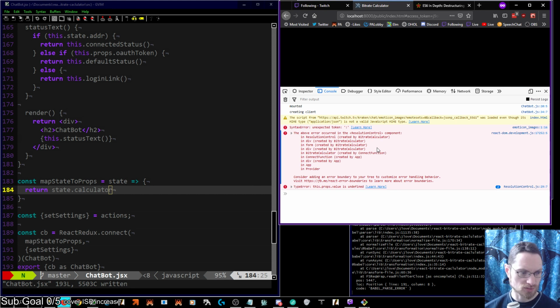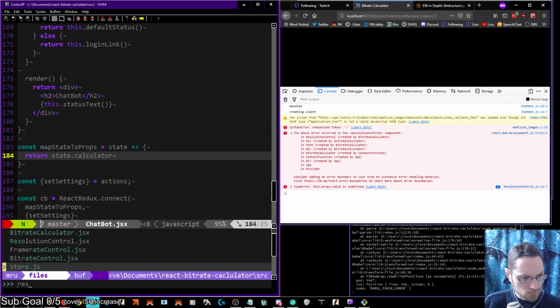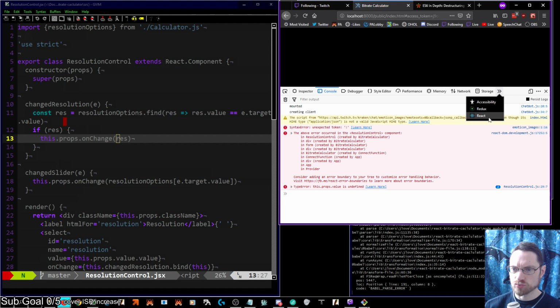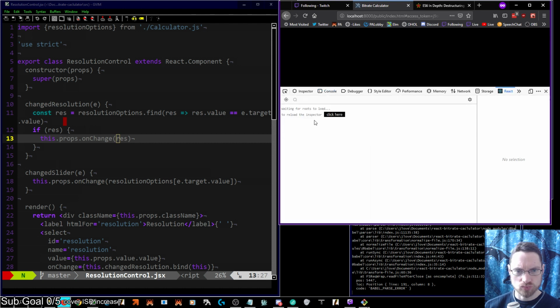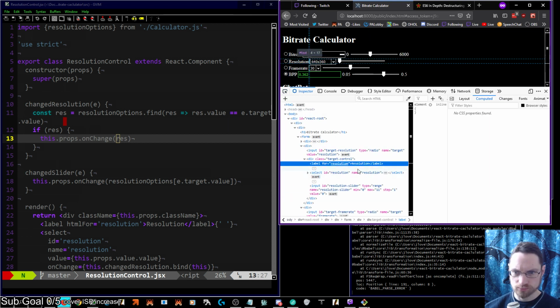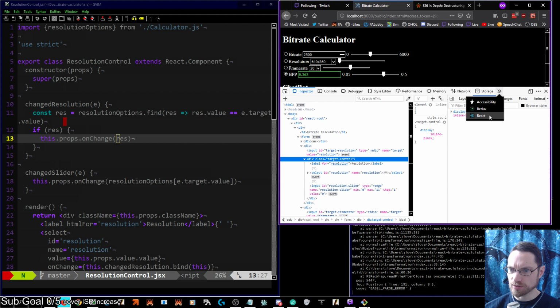Resolution control. This dot props dot value. It did load for a bit. Oh, nope, that redid it.